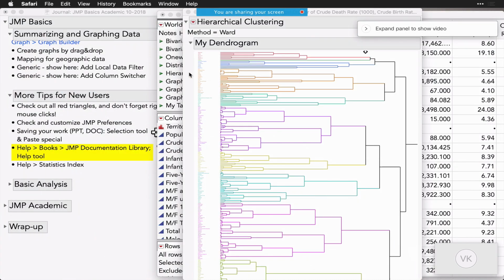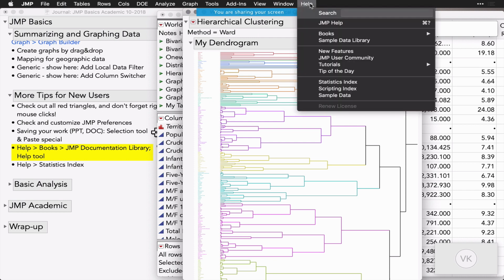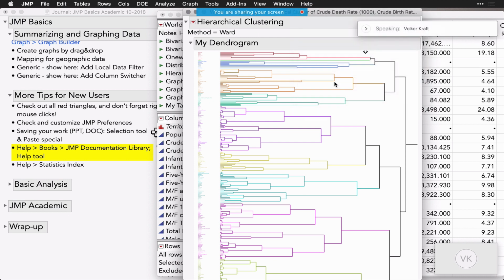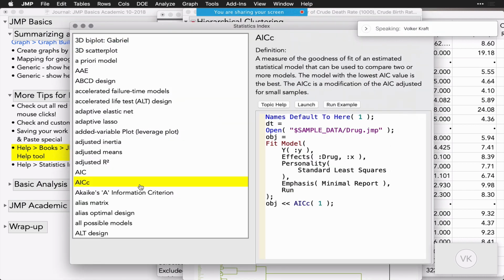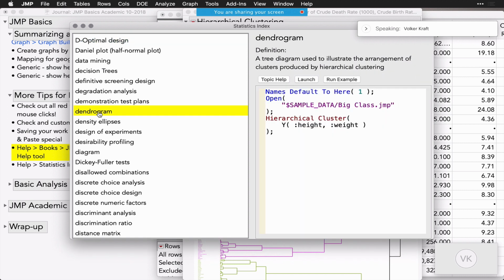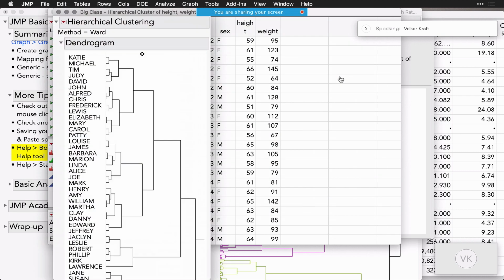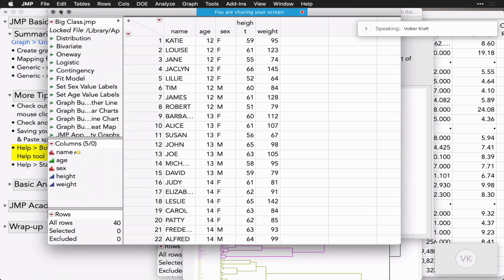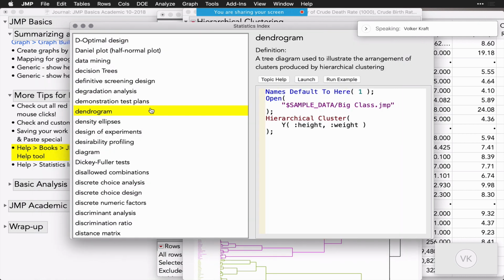You can also ask JMP, the help menu, using the statistics index about what about dendrograms and where can I find them in JMP. So here you get access to all the statistical methods and tools built into JMP, and you can open the help from here or just run an example to see an example for this method.